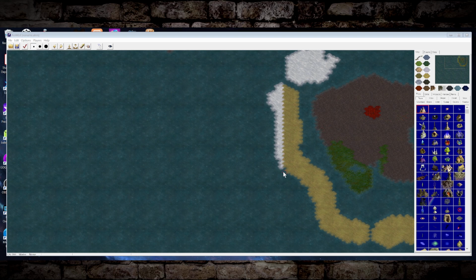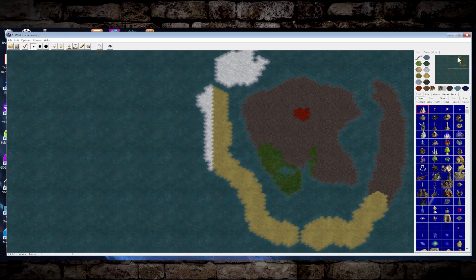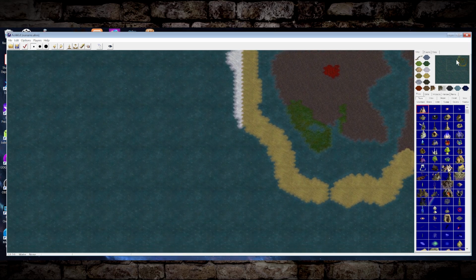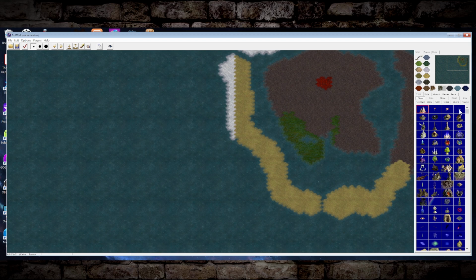All right. It's a little trickier than I thought. So the way I'm looking at it is it takes up about a third of the map over here, Morrowind, so maybe I'll have this come down just a little bit more here.